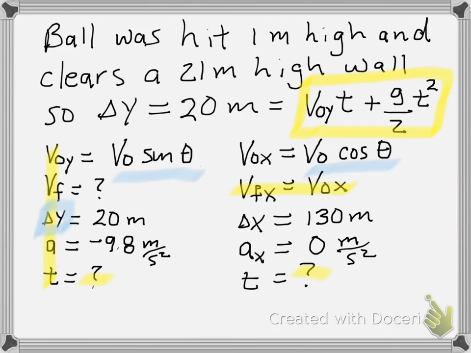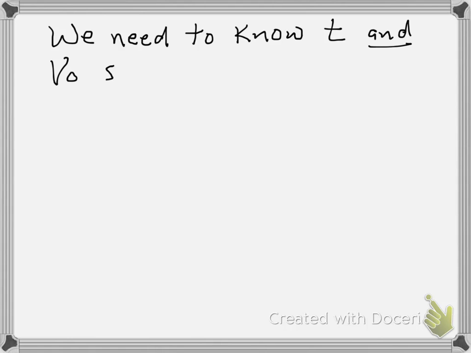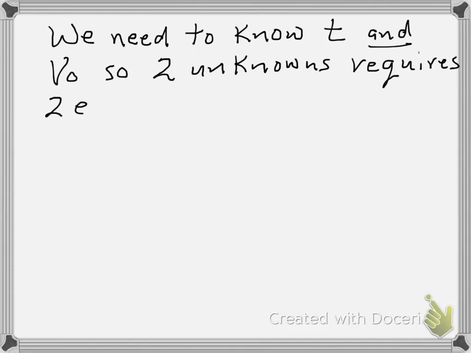So, we've got a whole bunch of information, but we're missing very, very important information. We don't know V naught, and we don't know time. We know some is acceleration, so we're going to have to combine some things. We've got a couple of unknowns, which means if we have two unknowns, we need a minimum of 2 equations to solve that particular system. But we have that, so the world is a friendly place once again.